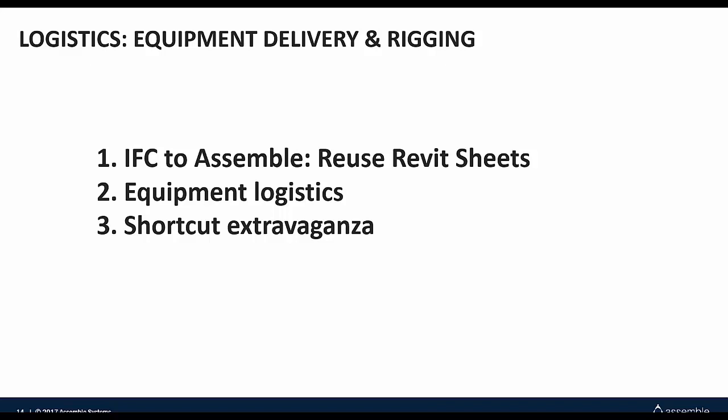The nice thing about Revit and IFC is if you can get the IFC into Revit, then you can synchronize it up to Assemble. And then, Alena, you could talk a little bit more about how you created duplicate sheets. One sheet contained the design drawings, and the other sheet, very similar to the design drawings, actually showed the IFC steel in the same visual format as the IFC drawings.